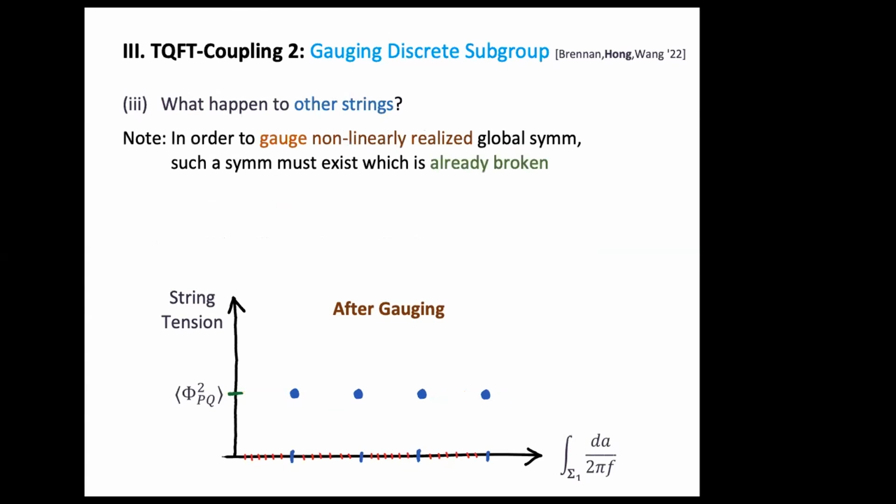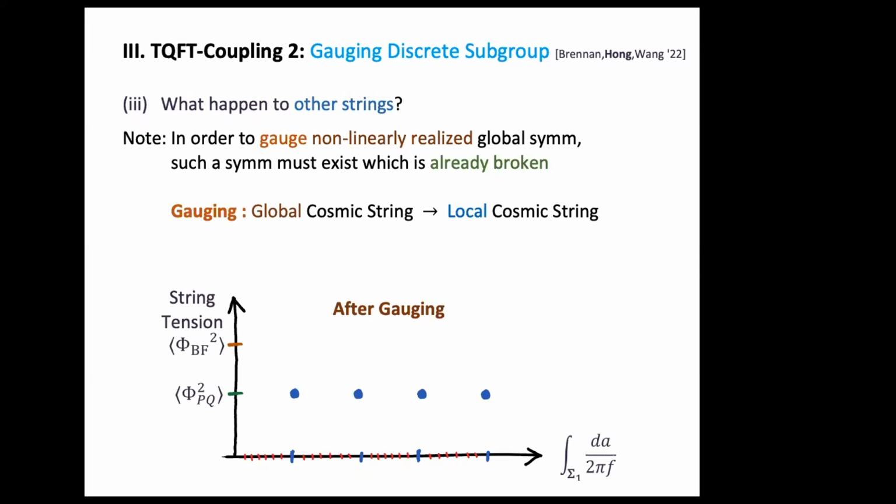The answer to that question can be understood by noting two facts. A, we decided to gauge a symmetry which was already non-linearly realized. Remember, axion shift symmetry comes from U1 phase rotation when it is broken spontaneously, right? So we gauge the spontaneously broken symmetry, but this is usually the scale, the original scale, where that non-linear realization happens. But how can I gauge before that if such a non-linearly realized symmetry already exists? Which means that in order to gauge such a symmetry, there must be another higher scale, which already prepares a non-linearly realized global symmetry for you. So this is picture number one.